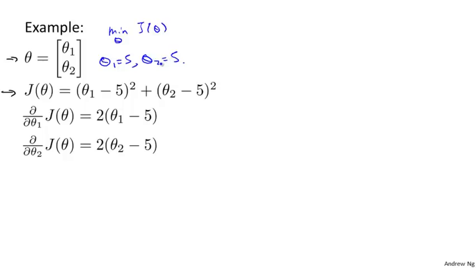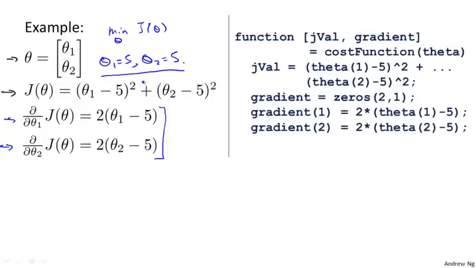Now, again, I know some of you know more calculus than others, but the derivatives of the cost function J turn out to be these two expressions down here. So I've done the calculus. So if you want to apply one of the advanced optimization algorithms to minimize this cost function J, so if we didn't know the minimum was at 5, but you want to find the minimum numerically, using something like gradient descent, but preferably more advanced than gradient descent, what you would do is implement an Octave function like this.